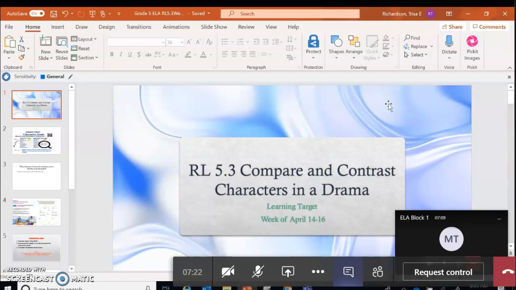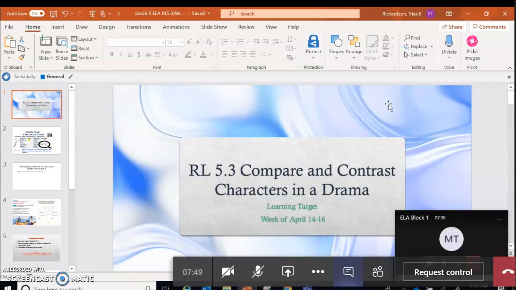Besides compare and contrast and cause and effect, what are some of the other ones that we learned about? Chronology. Yes, very good. Chronology, or what we sometimes refer to as chronological order or sequence, with clue words like first, next, then. We also talked about problem and solution. Identify the problem in the story and how it is solved.